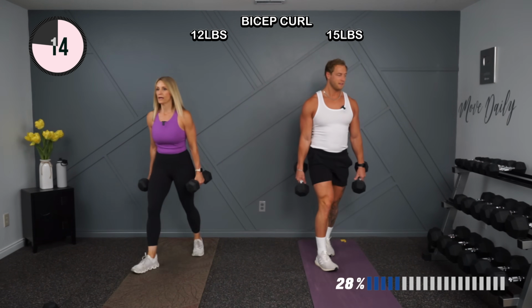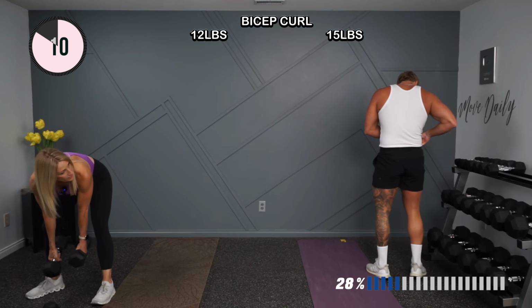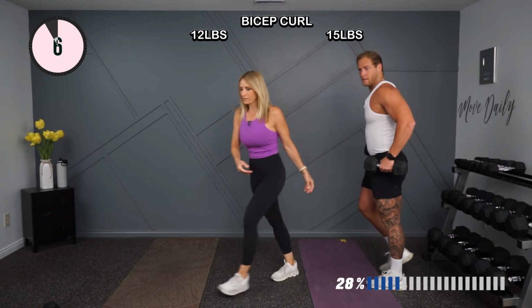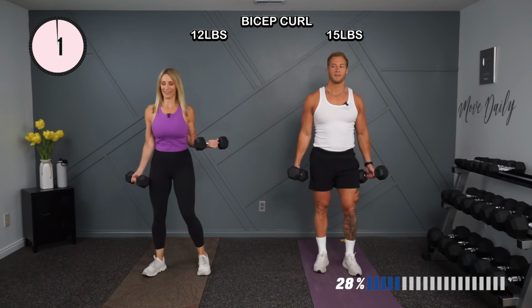All right, there we go. Let's go into that ISO hold. Do you need the 15s? Yeah. Quick. Thank you. And I got the 12s. Holding one, working the other.